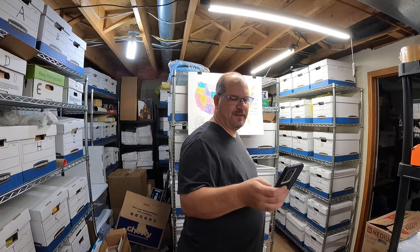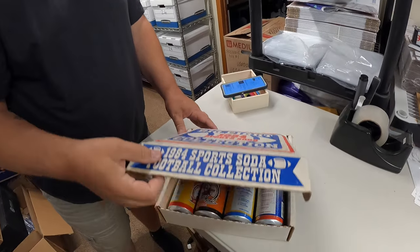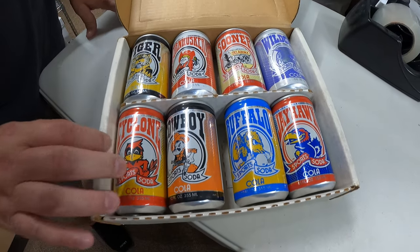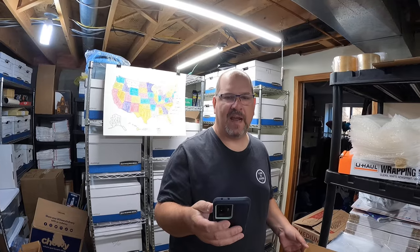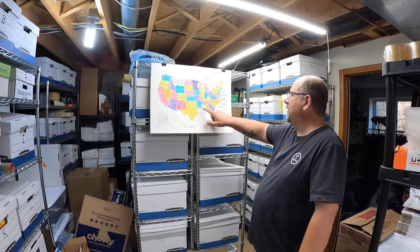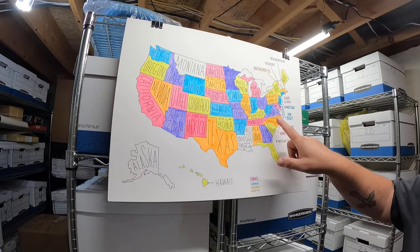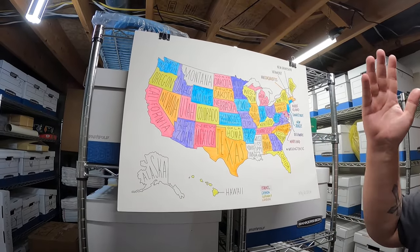One more thing and it's really a cool sale. If you saw in the last video I got two sets of these — I listed one of them just yesterday. These are Big 8 football cans from 1984. I paid $5 a set and the first one has now sold for $65 plus shipping. Those are so cool. And that is going to Kansas. So no new states today. We're still missing Louisiana, Mississippi, Vermont, New Hampshire, Montana, Alaska, and Washington DC.